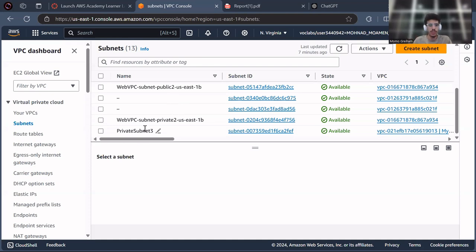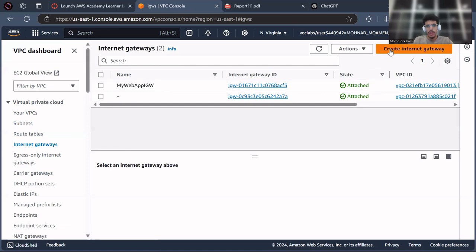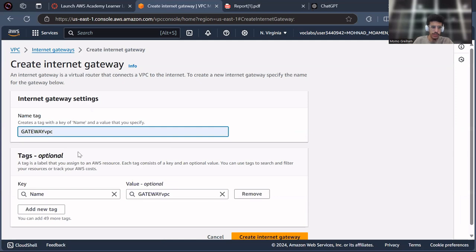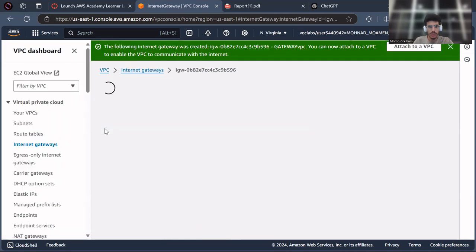After that, we would create an internet gateway, and this component provides our VPC with internet connectivity. It basically allows our VPC components to access the internet, and through it we can open our EC2 instance later on directly through an IP address or through the internet link. So you basically go to an internet gateway, and then you can click on create gateway, call it gateway VPC, and you simply create.